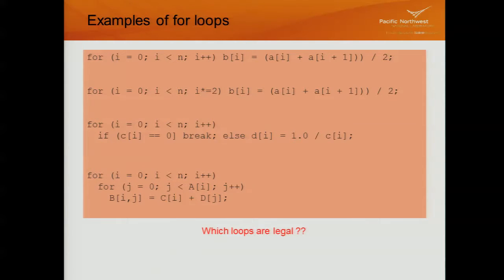Now, notice that in C, of course, the compiler won't be sure that A of I isn't actually some part of B of I, J, right? So the compiler will not automatically parallelize this nest. You will have to insert pragmas in order to tell the compiler that it's safe to do so.